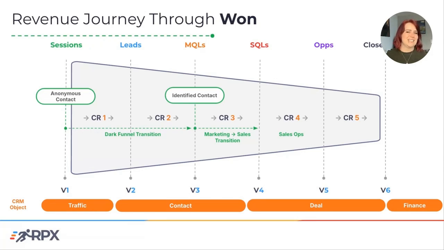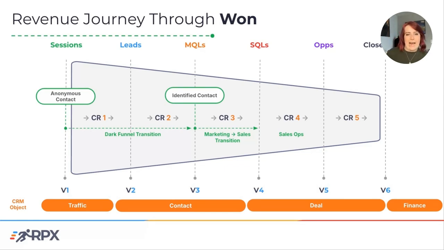But even that isn't comprehensive. You can't track the entire journey using only contact or company data either. So already we have two objects at play when we're thinking in terms of a CRM. We have traffic and we have contacts. Then, as the revenue continues to move along its journey, we add deals and/or opportunities, depending on what you call them. When a viable sales discussion begins, it turns into that object. And then, post-sale, post the closed-won deal or opportunity object, you have yet another finance data object. That is the one that you're really trying to get to anyway, right?